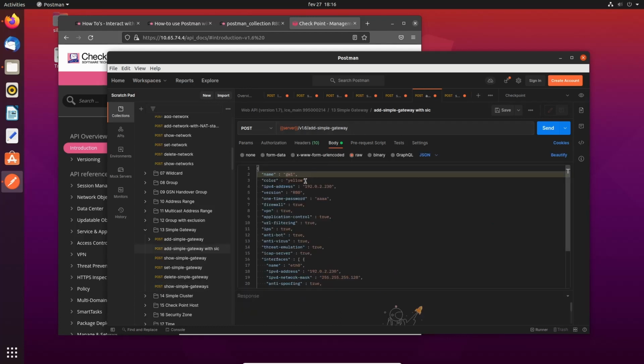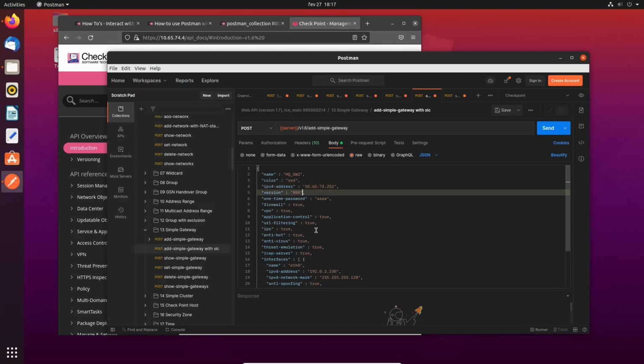If I want to add, just give it the same name, headquarter gateway 2. Color: for firewalls, I often use red, and the IP is going to be 10.65.74.252.